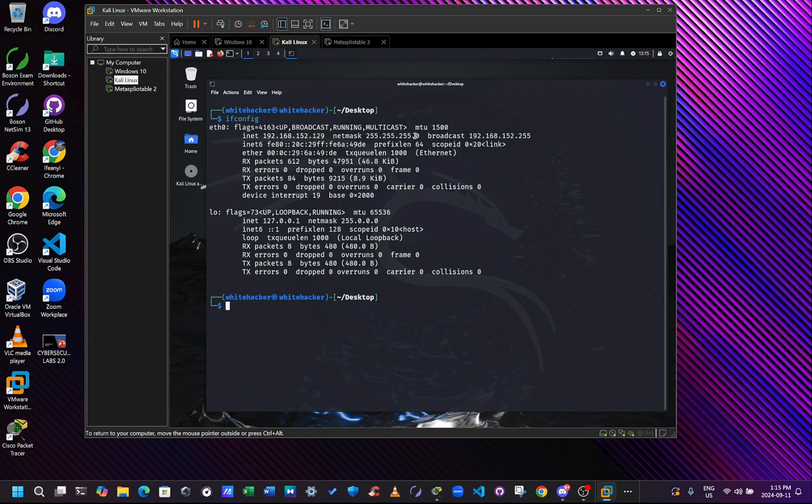You can see it's 255.255.255.0. That is /24, and that's the IP address of this Linux PC, the Kali Linux PC. So that's .129. That's confirmed.